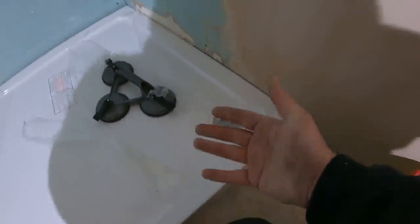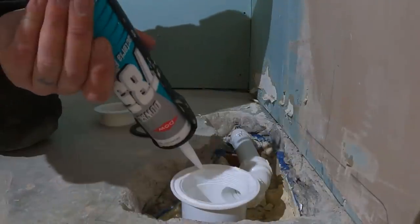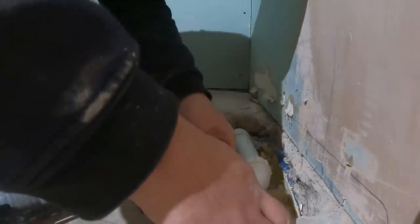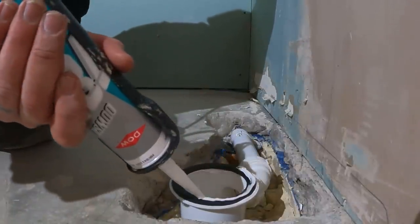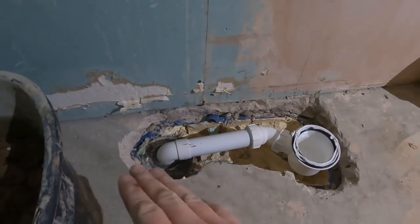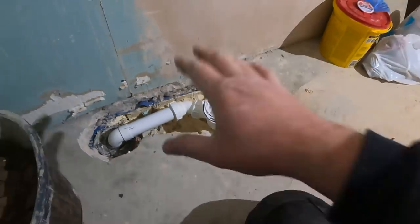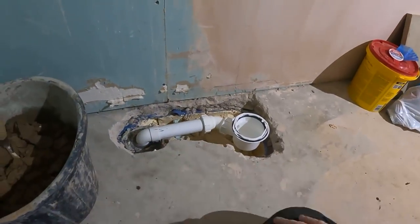So when we've got the tray bedded in now, we'll just be able to put the top bit in, screw it in and be perfect. I'll lift the tray up without moving that, glue that bit of pipe in, make sure all the connections are tight. Then we can sweep out under here, put a bit of silicone down and drop the tray in. I like to just put a little squirt of silicone around here — just stops the washer moving when you go to drop the tray down, keeps it centralised. I've just pinched a bucket of muck off Dougie the brickie just to fill this with. We'll get it filled in and we'll still have a little bit of movement before it sets, so when the tray goes in we can wiggle it around a little bit and get it spot on.